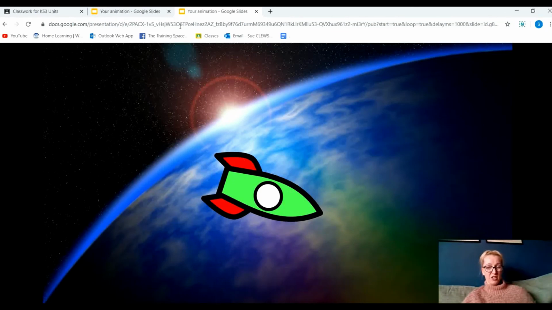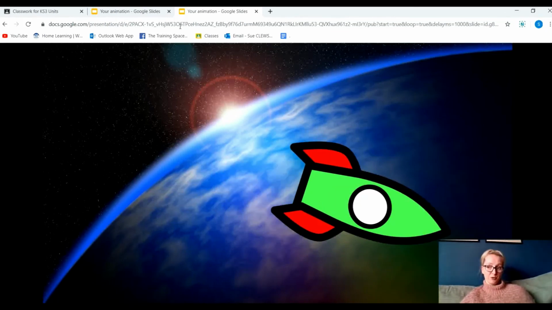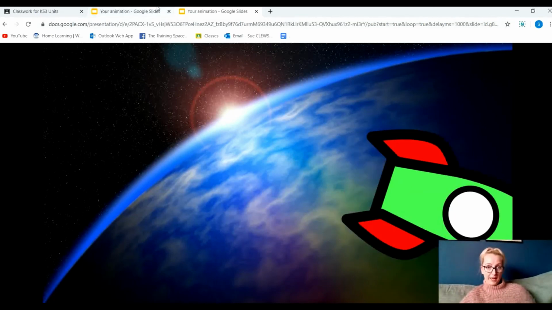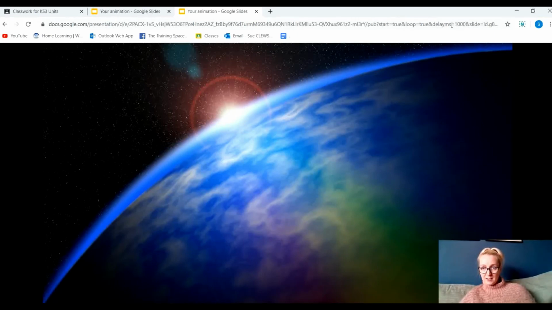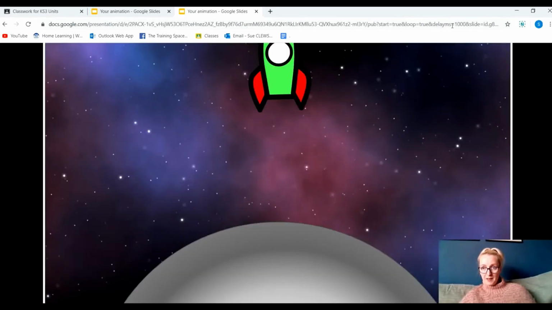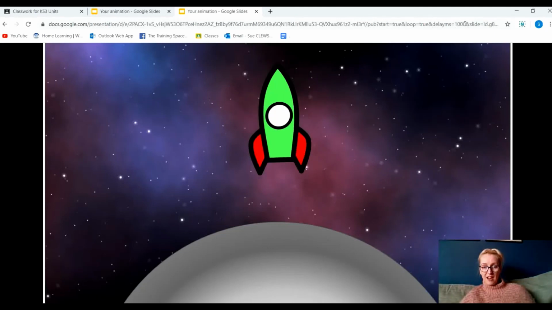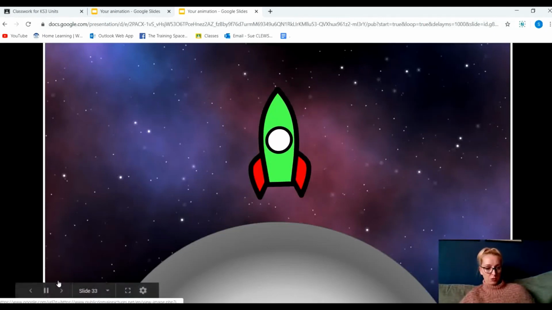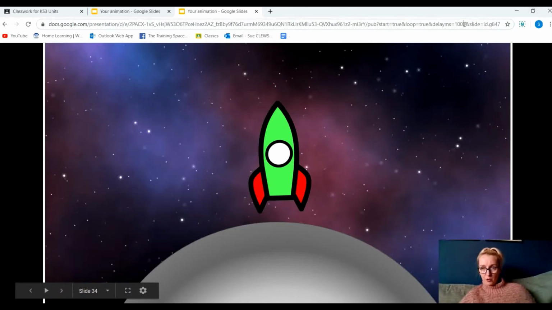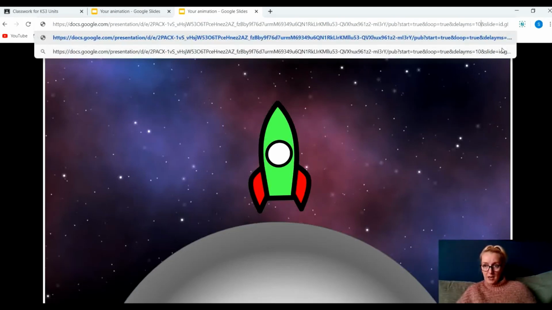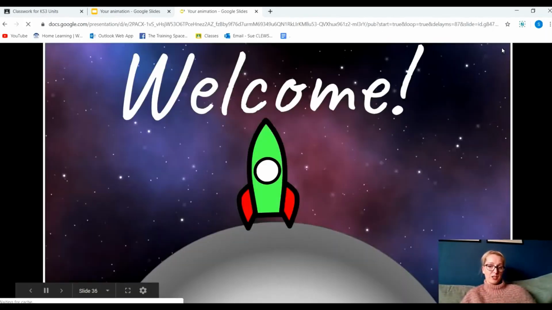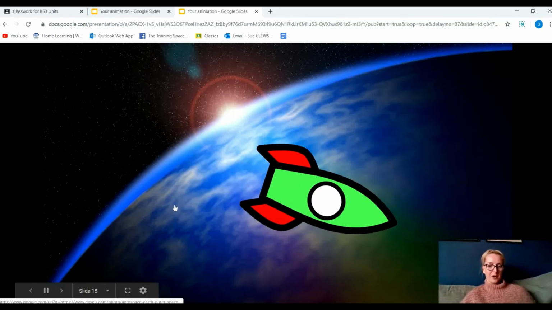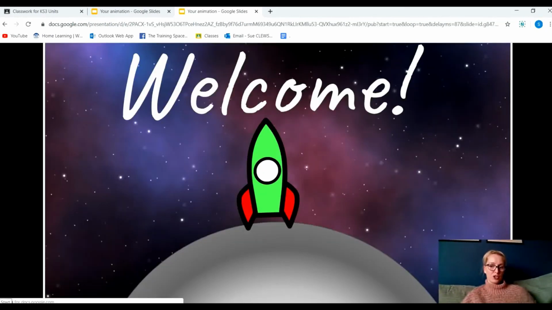But as you can see, the animation is really slow, and this could be quite a boring animation if you left it at this speed. But if you have a look up here, right up here in the link, you will see the word delay, and it'll say ms, millisecond equals 1000. If I reduce that right down, so I'm going to pause the animation whilst I do it. If I go to there, double click, try and get to that bit there of the address, highlight it and change it to 87 and press enter, watch what it does to the animation now. There we go. That is much better.